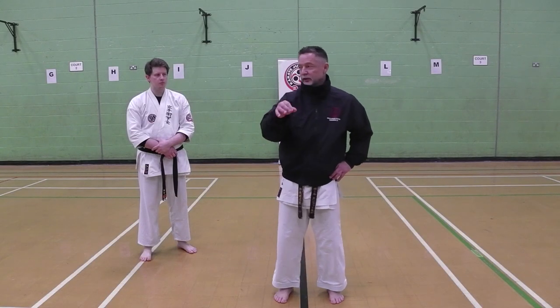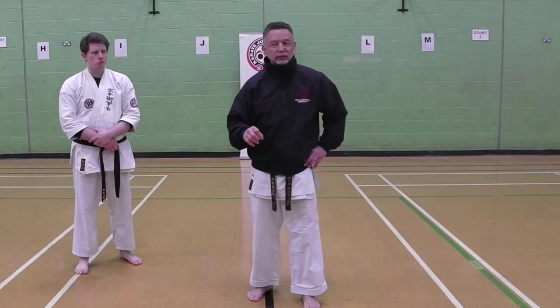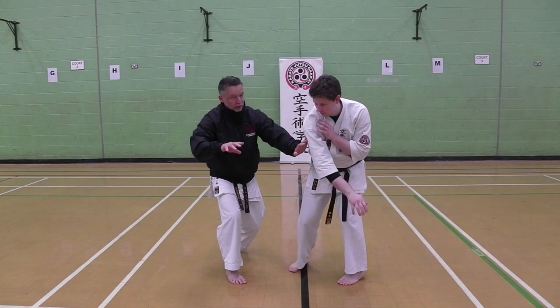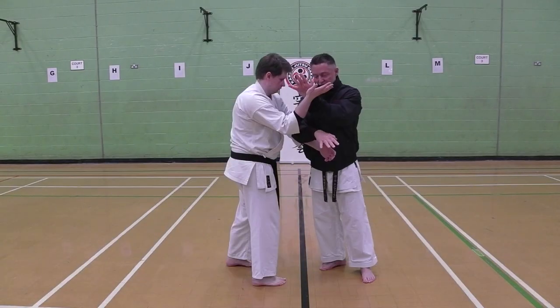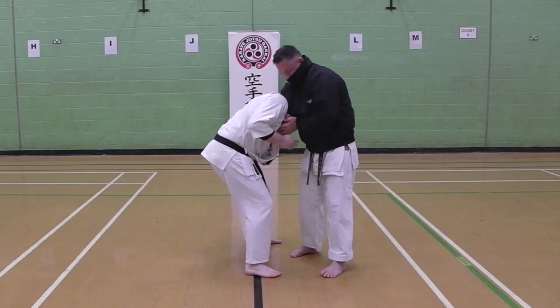Although we can practice application within the Tensho kata template, it's not really the purpose of it. The purpose is to create it, like we turn the power. This is from the same way. Change position. That way here. Press that opening.